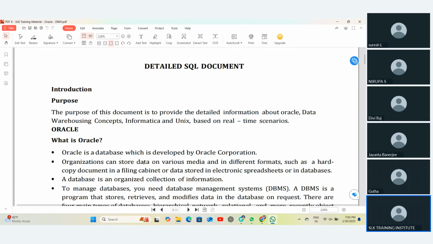All we want to know is what tool we are going to use, how we are going to write the queries, and for our requirement, what kind of queries we will have to write. This is what we have to know.